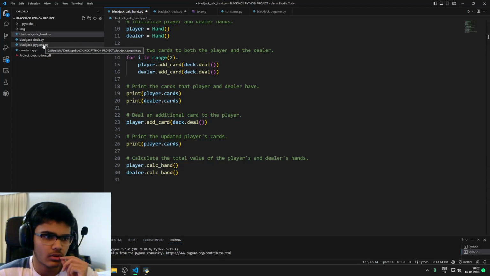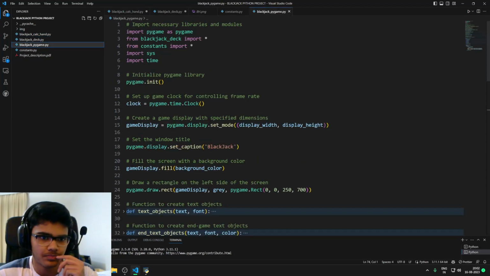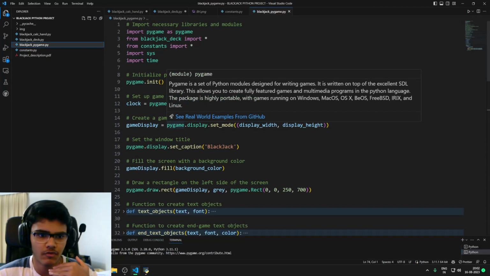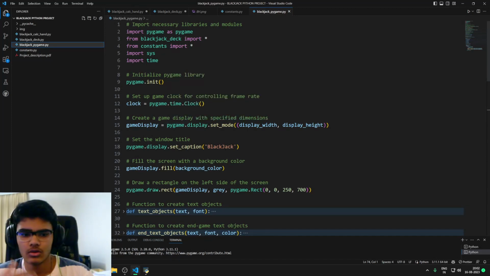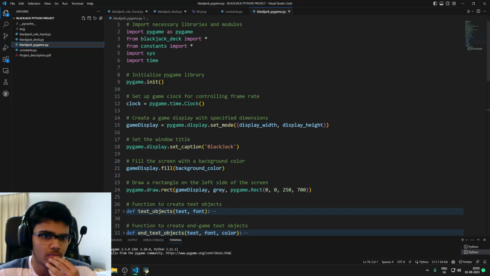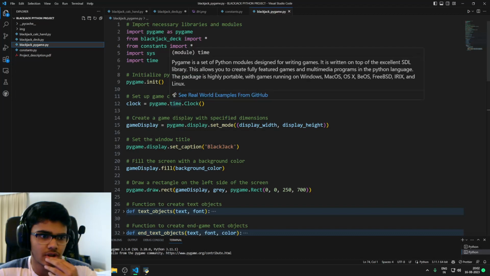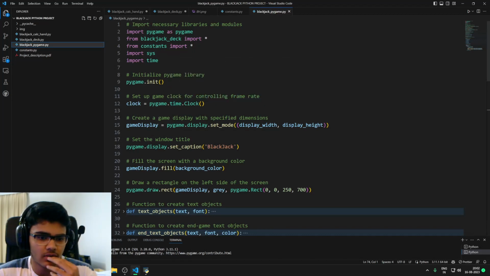Now we can go over to the main Python file. This file has all the parts imported in it, and this is essentially used to calculate all the values and implement the main logic of the game.